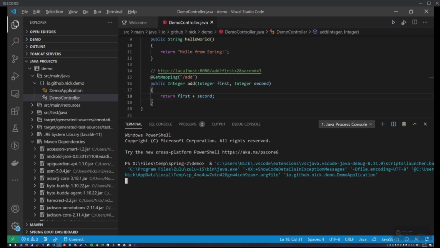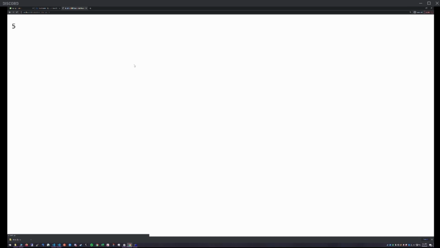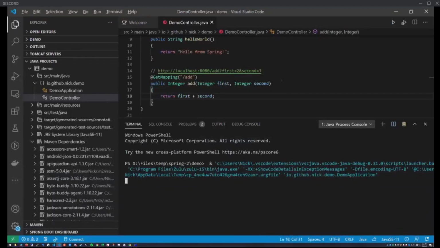Let's see, maybe this will start up here. Oh, I think VS Code just froze up on me. Let's give it a sec. I'm going to see if it's running. Not quite.